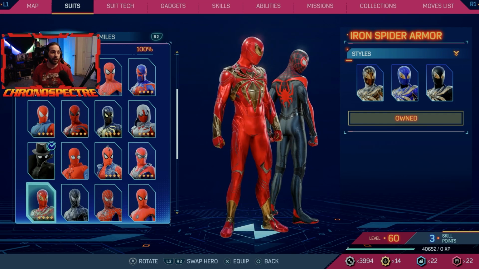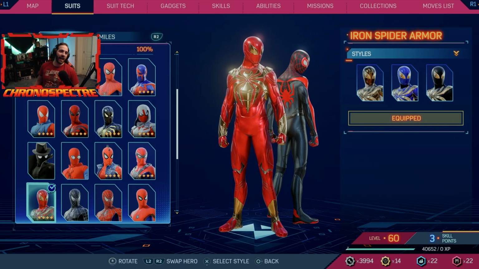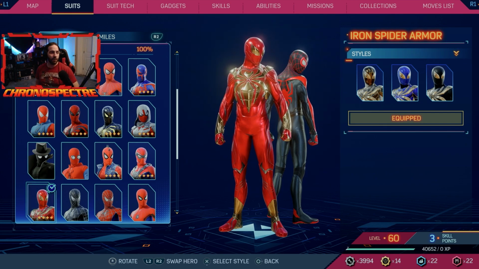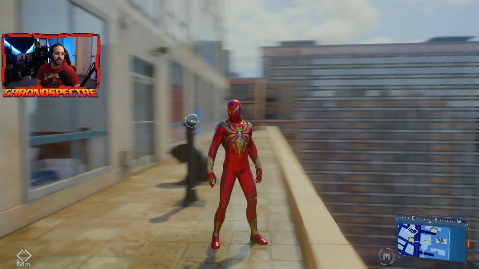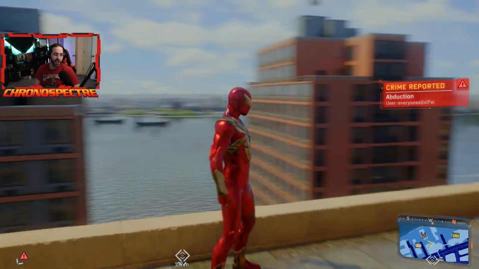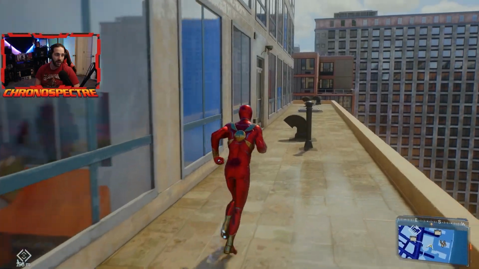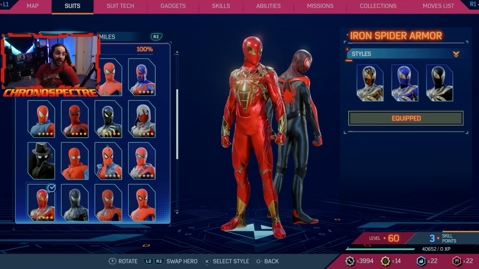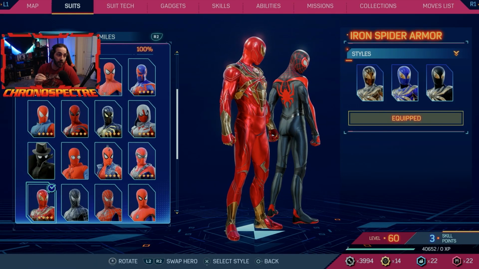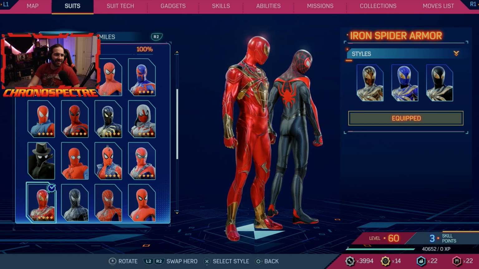The Iron Spider armor suit. Now this, I did take a look at in the first game, and I'd have to say the same thing is going on here. There's too much going on. I never really liked the design of the Iron Spider armor suit, and this hasn't changed much. It feels too bulky. Oh yeah, and there are the boosters on the bottom and whatnot. I'm not really a fan of this design. I think it looks cool though. The red and gold do work, but it's okay. I'd have to say a 7 out of 10.